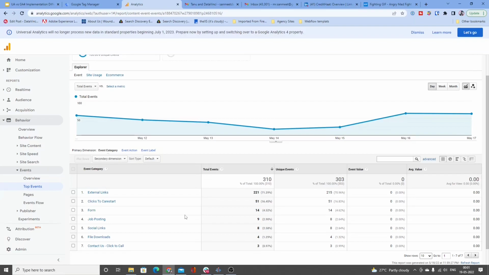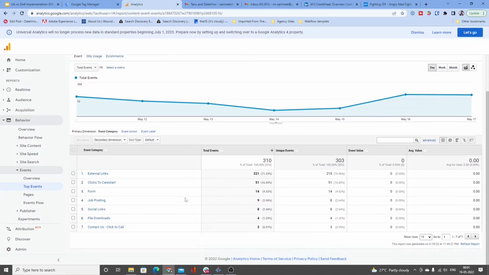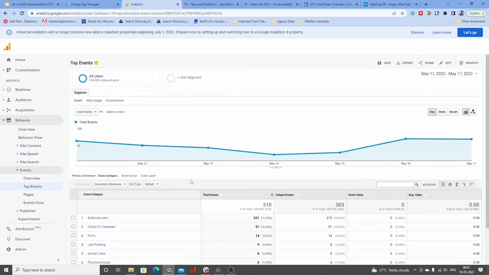So let's look at how you will do that. But that's a difference: in Universal Analytics, the moment you start passing the data, it gets populated in the category, action, label, but that is not the case in Google Analytics 4. Okay, let's now go into Google Analytics 4.